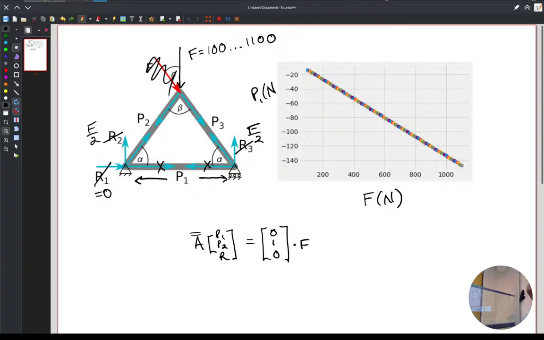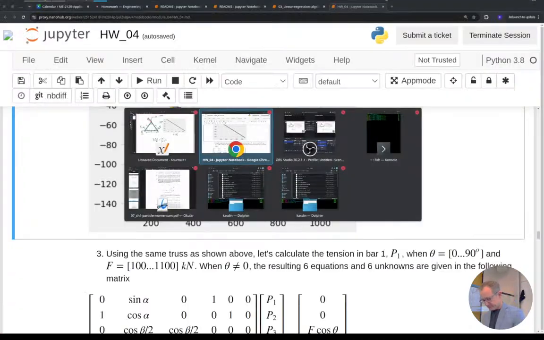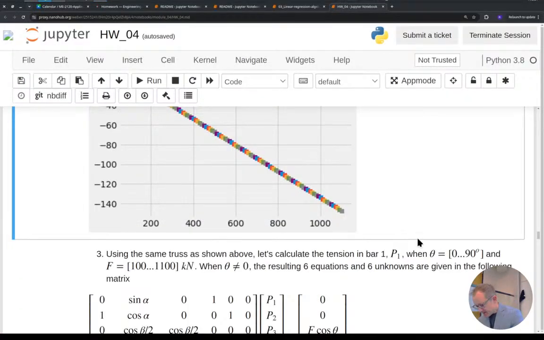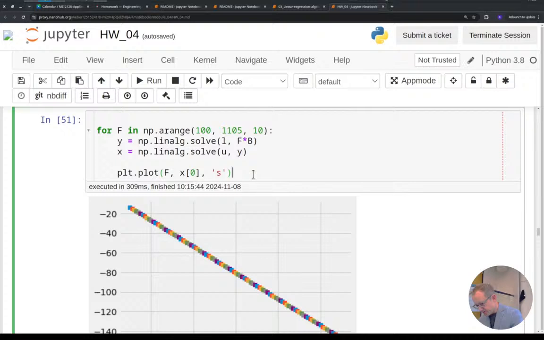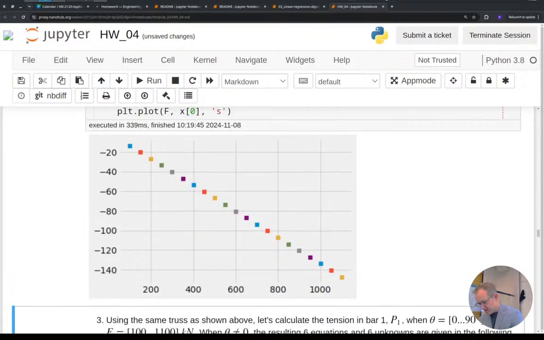If we started looking at different angles, that would be a different problem, because now we have sines and cosines in there. But for these big magnitude changes, if the magnitude of our right-hand side force vector changes, our left-hand side solution is all going to change by the same magnitude. And that's nice because I could also say, let's do every 50.